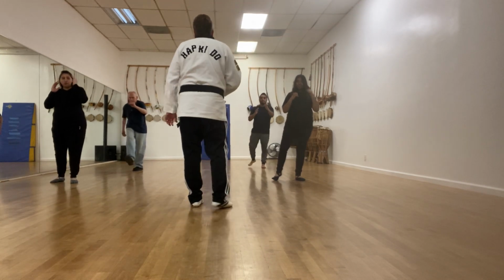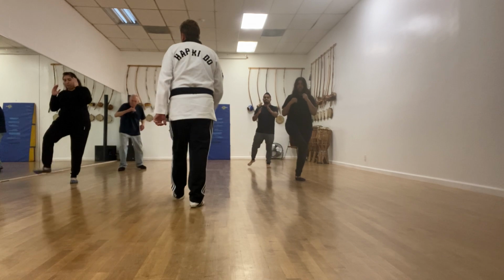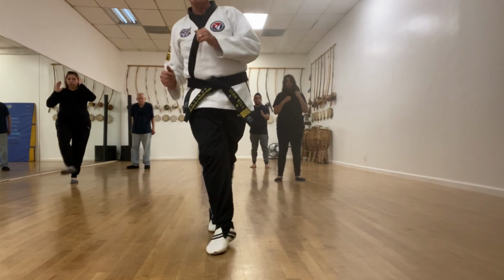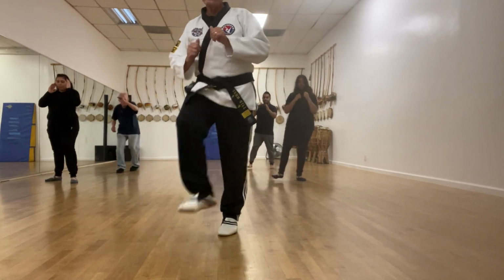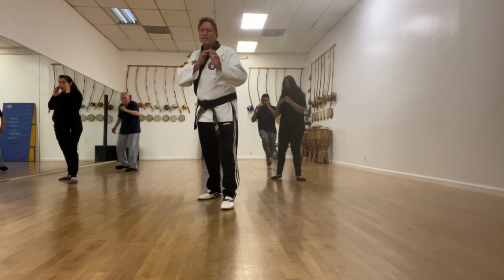Shin, ankle, shin, or right in that kneecap on the side. Okay? It can even be a stomp onto the thigh as well if you're high enough. You then can crack onto the thigh, but mainly that's fine. Shin, so ankle area, shin a little bit higher, and then knee coming up under. Okay? So let's practice.